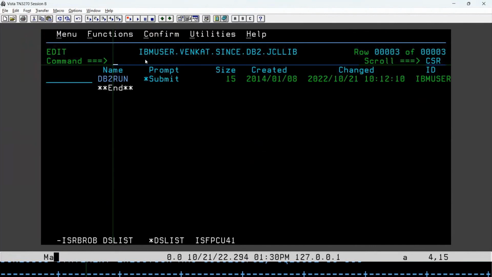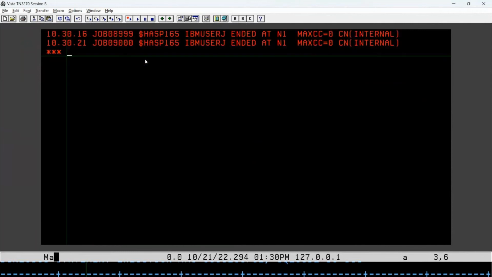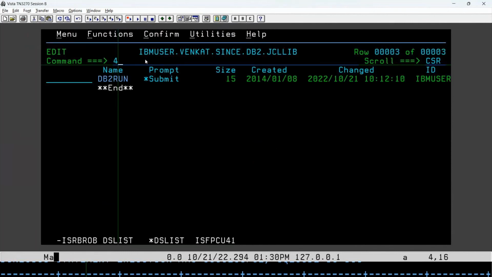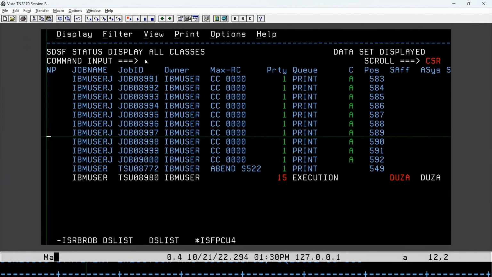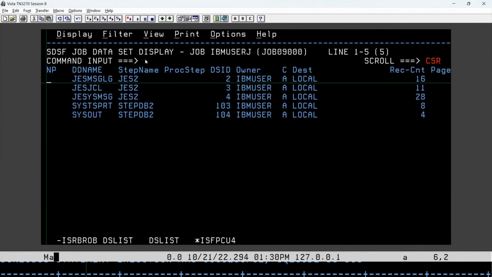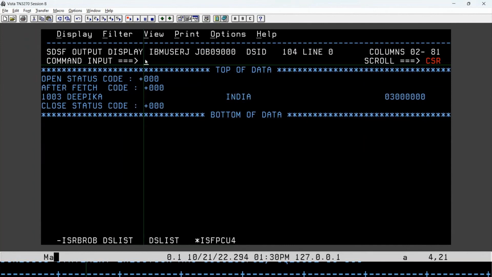We have to ensure we get return code 0 during pre-compilation, compilation, bind and run JCL. So we got zeros. For this record, I guess we should get the output Deepika. You can see 1003. So that's all about the absolute option.